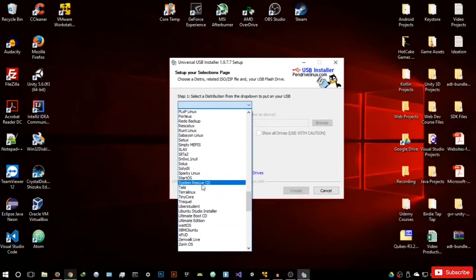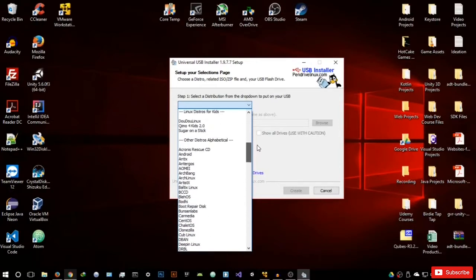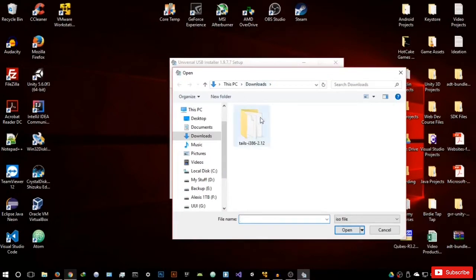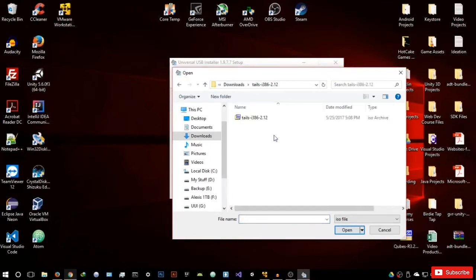Sorry about that, guys. They really have changed the sectioning of the operating systems. There's so many Linux distros, so you want to just go into other distros that are sorted alphabetically and look for Tails. Once you find Tails, just select it, and now you want to browse to where you downloaded your ISO file. Mine is in my download section. It's in a folder, and here it is, the Tails 2.12 as of this recording.